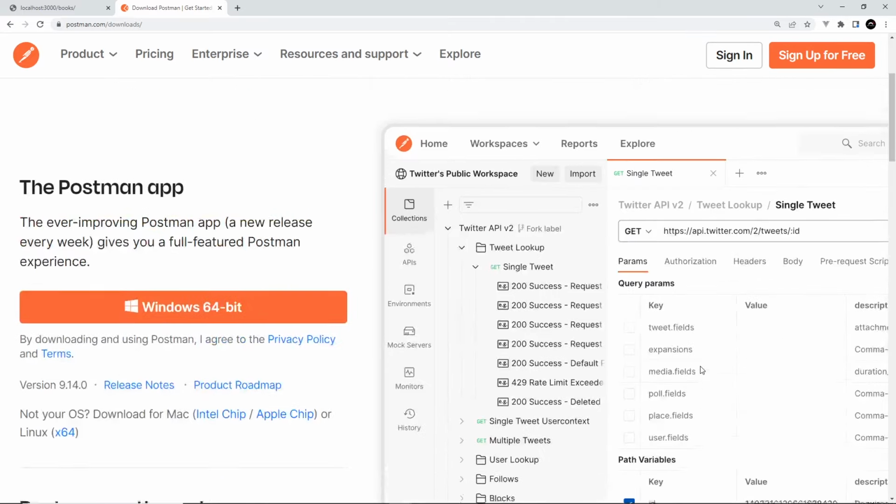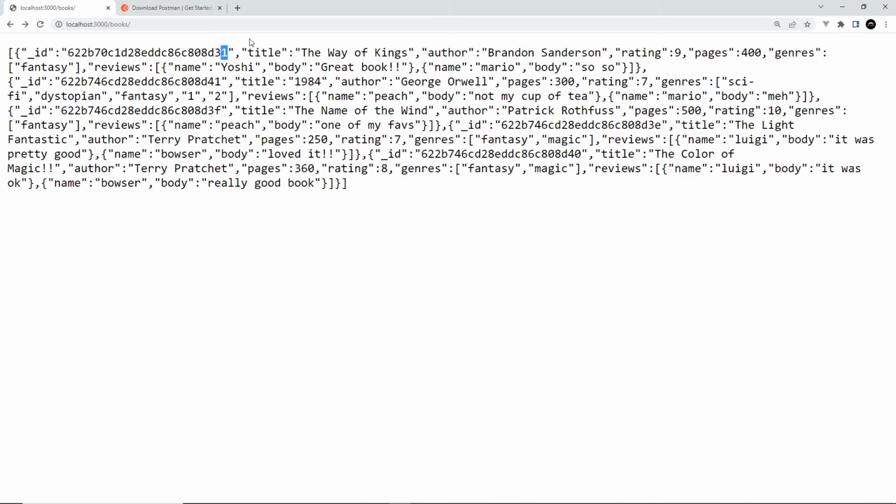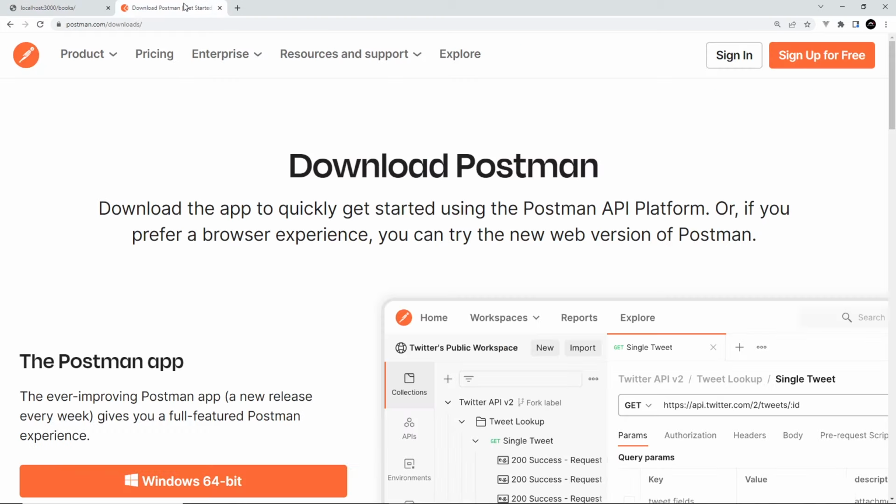Now, the main reason I'm using POSTMAN instead of the browser going forward is because pretty soon we're going to start making delete requests, post requests as well, and update requests. And that's pretty hard to do from the browser unless we write some kind of front-end JavaScript to do it. And I don't want to do that because that's going to shift the focus away from MongoDB. So instead, we'll use POSTMAN, which allows us to simulate those types of requests really easily.